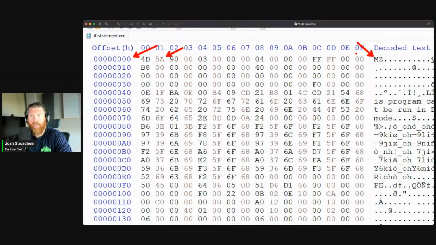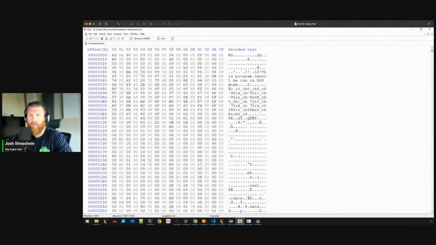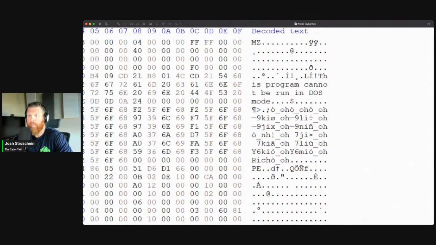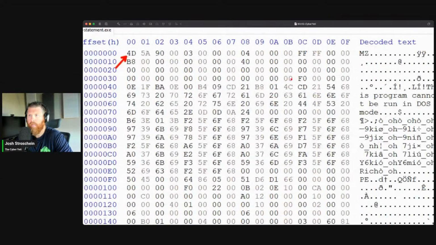So that's it, right? And if you understand the file format, you can look at this and go, oh, well, like this first 2 bytes here, here's the magic bytes for a PE file, 4D 5A. This last 4 bytes, oops, wrong button, here, all right, that's going to be the address of new, or e_lfanew. It goes by a number of different names. But this is going to be the offset to the next section.